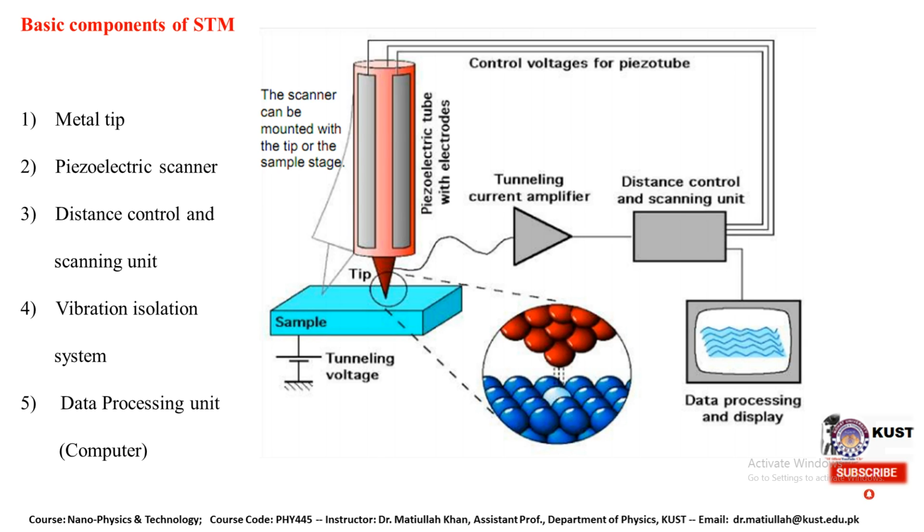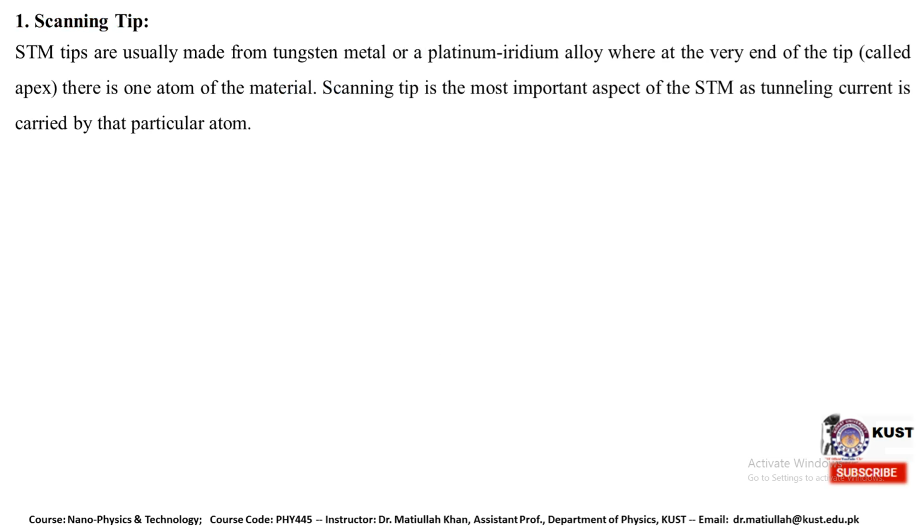And finally, the fifth part of this STM is the data processing unit. The data that has been obtained from the tip is forwarded toward the piezoelectric tube with the help of piezoelectric sensors. Then further it is amplified, and at the end we can get the information in a user friendly environment with the help of a computer. That is the data processing and display portion of this STM.